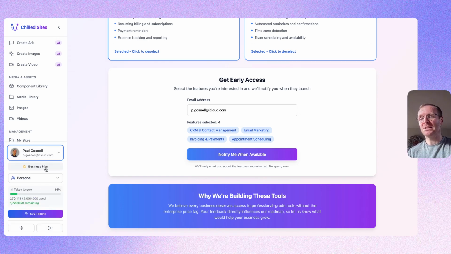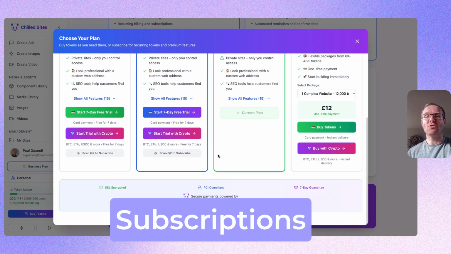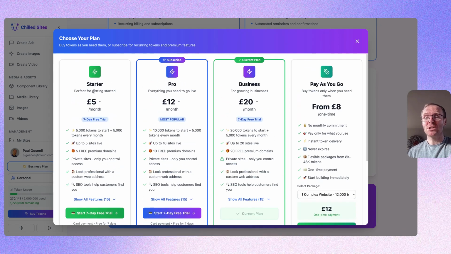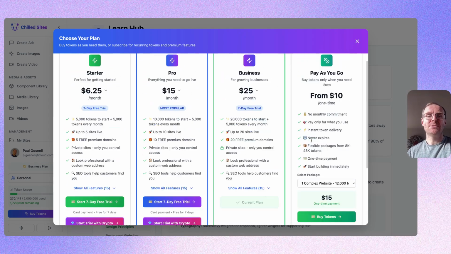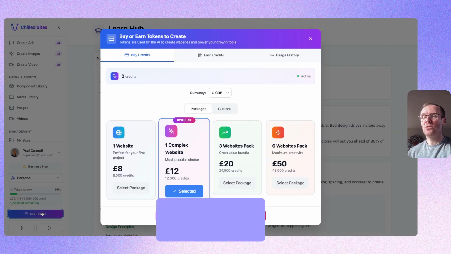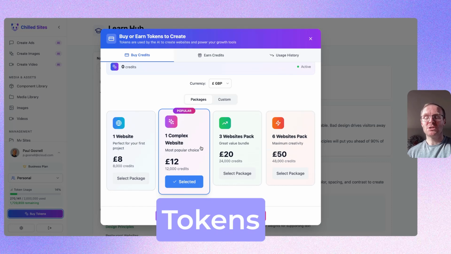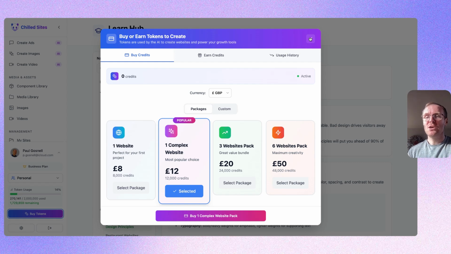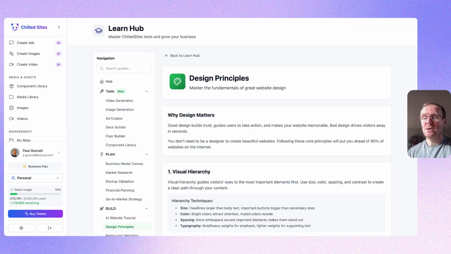Lastly, we have this section here. So you can click in here, see what plan you're on. I'm currently on a business plan. You can get most of these features right down on a starter plan, which is just £5 a month. It's not expensive. So the subscription plans are there. You can see what they are. Also, if you're running low on tokens, come along, purchase some more tokens. You might be generating lots of websites each month. You get 10,000 tokens anyway, which is more than enough to create 2 or 3 websites and some edits. But if you need some more, you can just buy some more there.